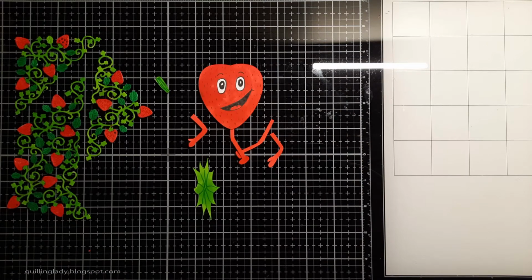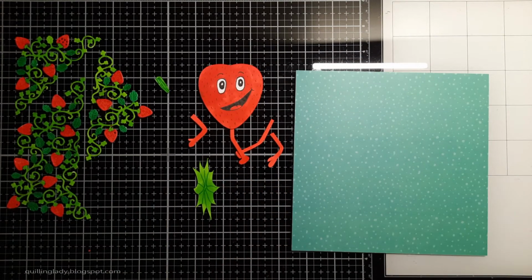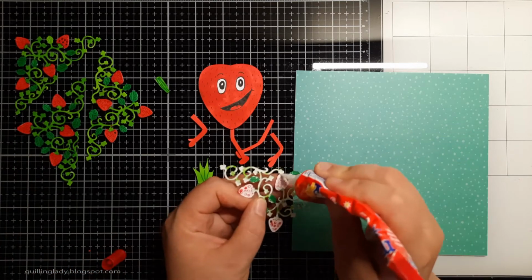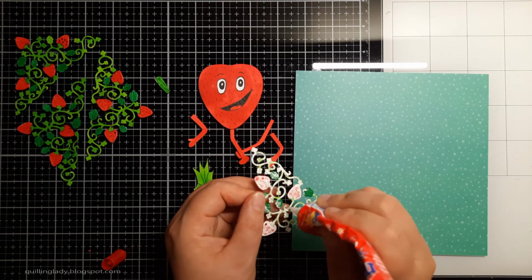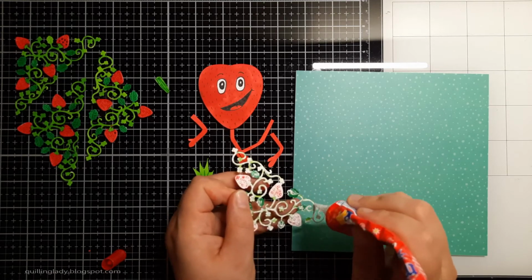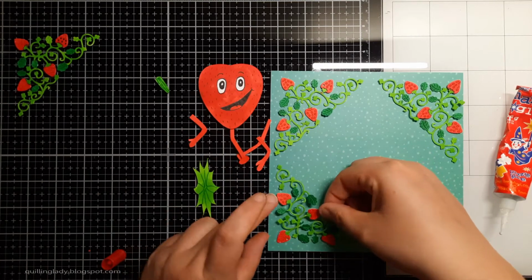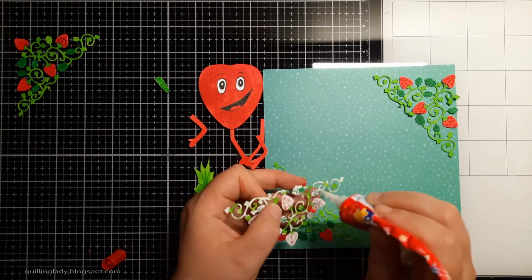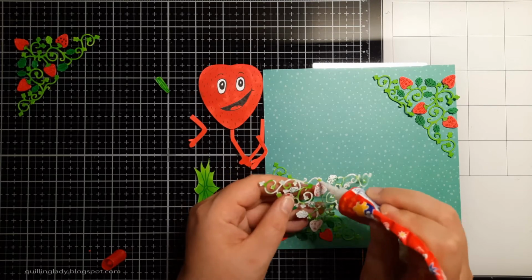Now I'm going to use fresh Florals design paper to create the background for my card. And to be honest, this card is going to be pretty big in the end. It was, I think, 8 by 8 inches, but I really wanted to say how thankful I am for all those strawberries, so the message was pretty long. That's why I needed a bigger card.